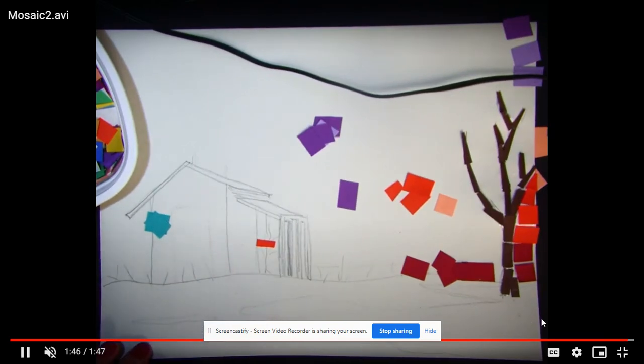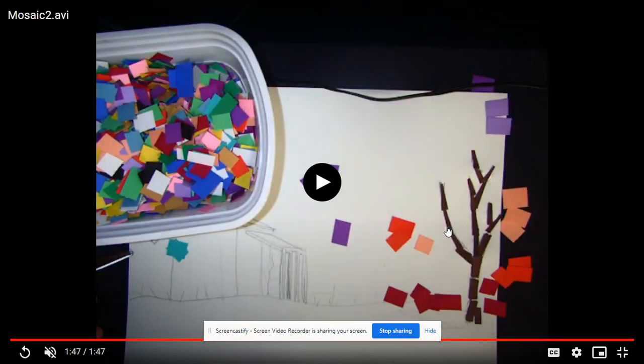Take your time, use your best craftsmanship. What you're going to do is fill that whole paper with it. All right, have fun.